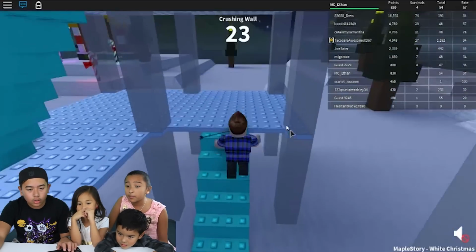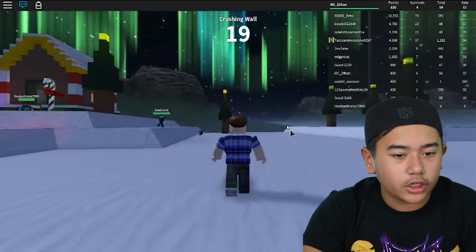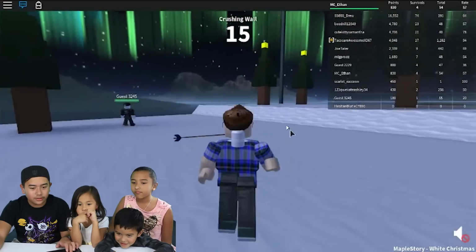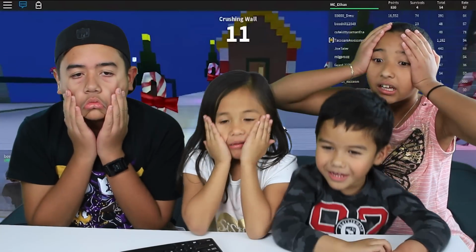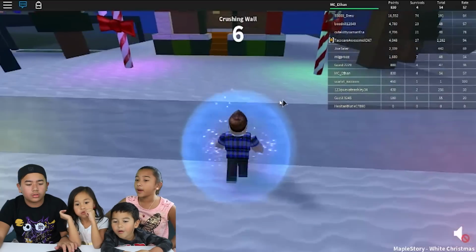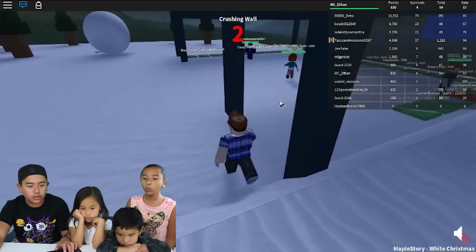Why do I have an arrow in my head? Ethan, crushing wall. Get up high. Where's the wall? Where's the wall? Gotta run that way. Go. No, help me, please. How are you supposed to survive that? Run! You're probably supposed to go up high and jump over it. That makes more sense.